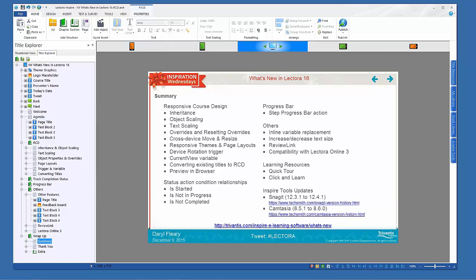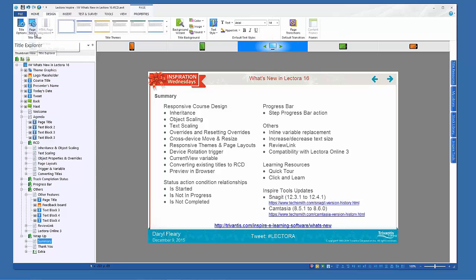Is the main title static in size, or does it adjust to the user's screen resolution? I believe that's referring to the desktop view. The desktop view of your title is still defaulted to 1009 by 662, but you can come into your Design ribbon and change your base page size as well. And then the other views will adjust accordingly, actually.